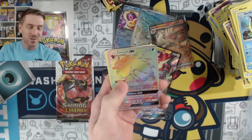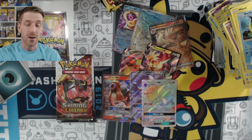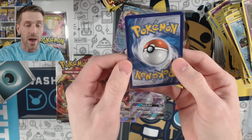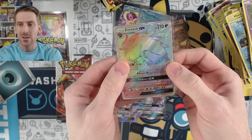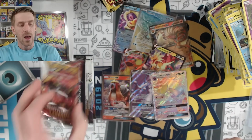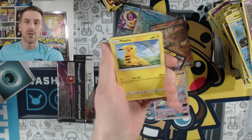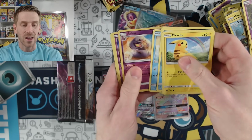Oh, Rainbow Rare Zoroark. All right, we'll take that. This isn't bad. This is actually a lot better than I thought it would be. So it's not the Mewtwo, which would have given us some decent value back. But the Zoroark, I think this is like somewhere around $30, 20 to 30, is my guess. Watch, I could be way off. Honestly, I know a lot about modern pricing, and Shining Legends is still technically modern, but really standard format pricing. Once you go back a little bit, some of that I don't check on as often as I'd like.